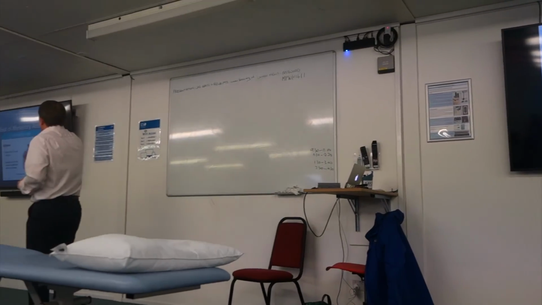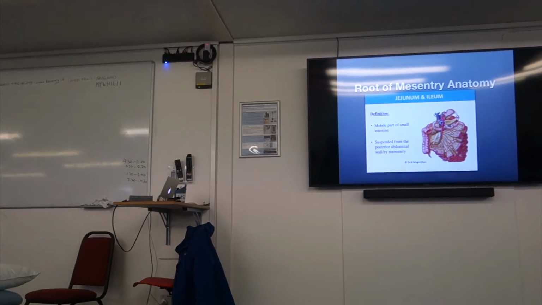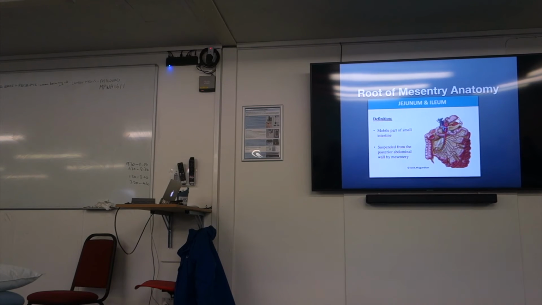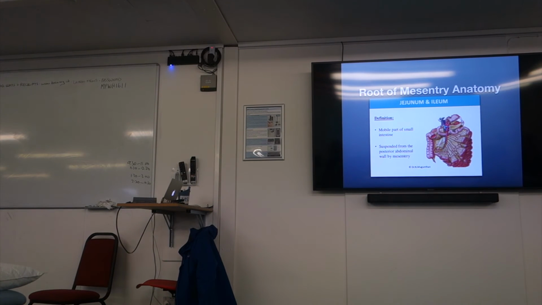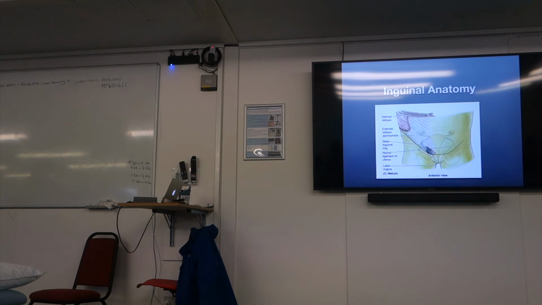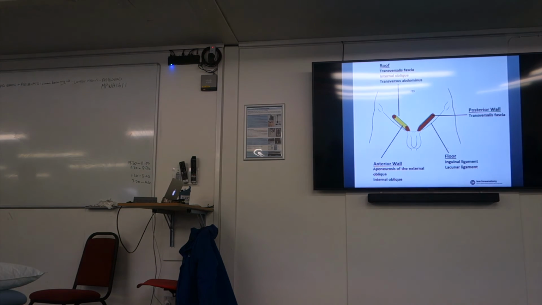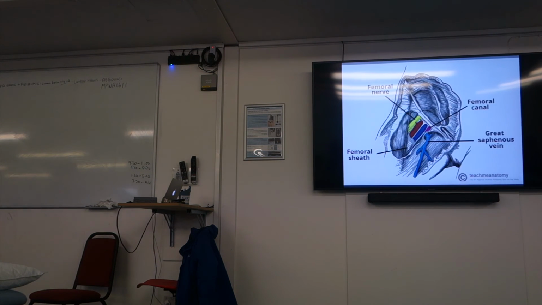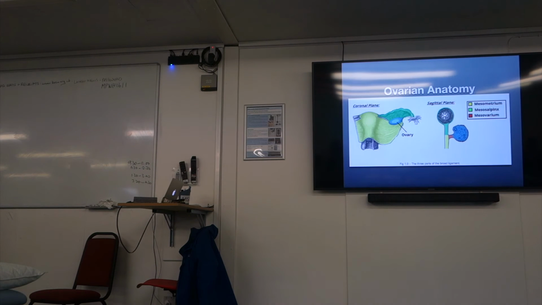And then I just like this picture. Look at all the vasculature of the roots of the mesentery. Remember, this runs from ASIS through the umbilicus on a diagonal line. The reason we want that to move well is because look at the vasculature that sits there. If we're serious about getting changes to circulation, we need this to move. We can do all this stuff about eating wine, or I don't think so. I don't think we've got time. Zip through that. It's all good stuff, but for another time.